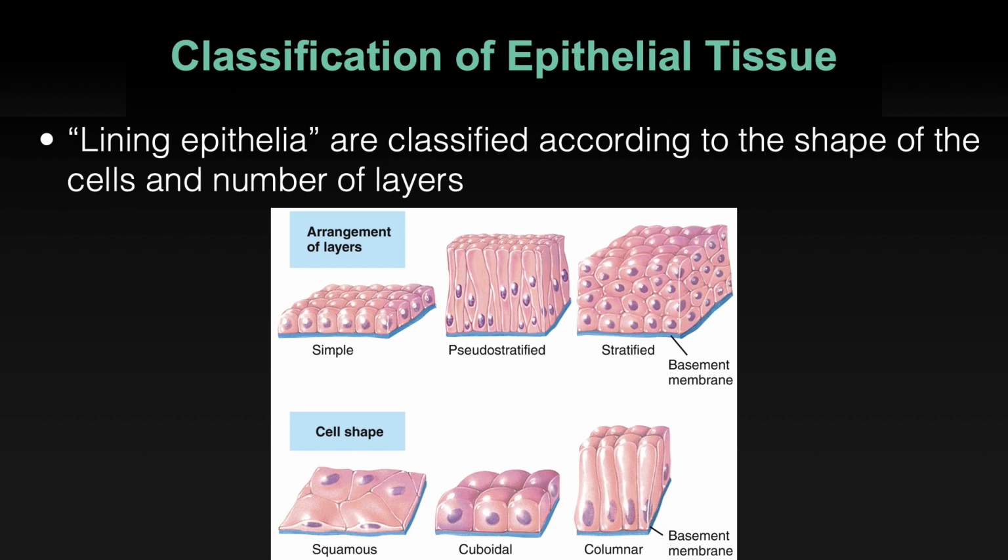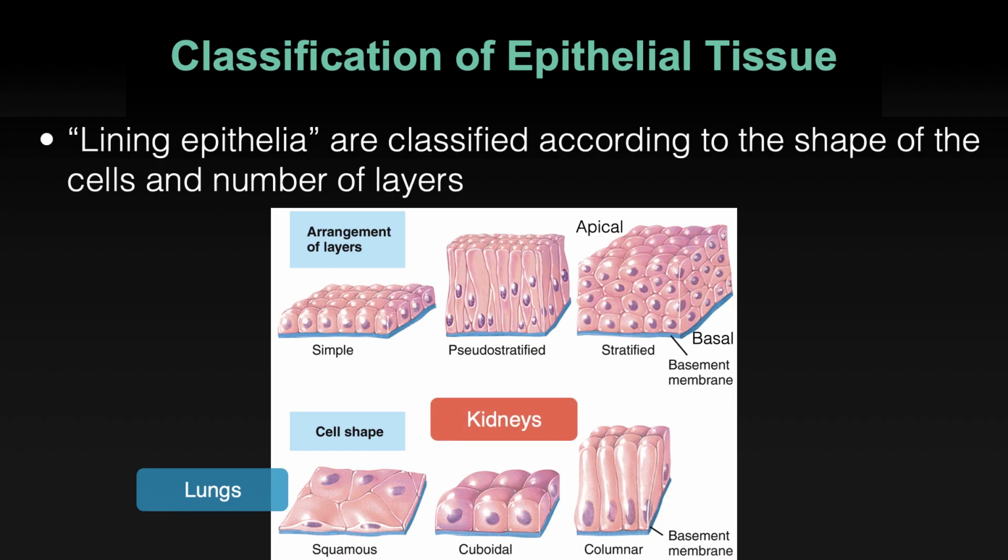There's one layer. Some of them don't go all the way to the surface, but we call that pseudostratified. And stratified is multiple definitive layers, easy to identify, multiple layers of cells. Now, the types of cells also influence the type of epithelium you're looking at. Squamous is very thin, and it's the type of epithelium you typically find in the lungs, where you want a thin membrane or thin surface to allow the movement of gas, oxygen and CO2 in that instance. So you often have squamous epithelium there as well as in other places.